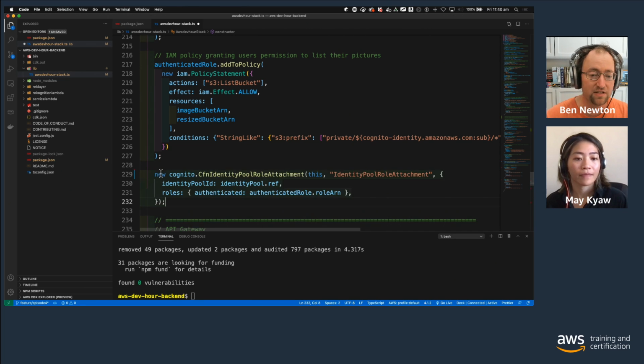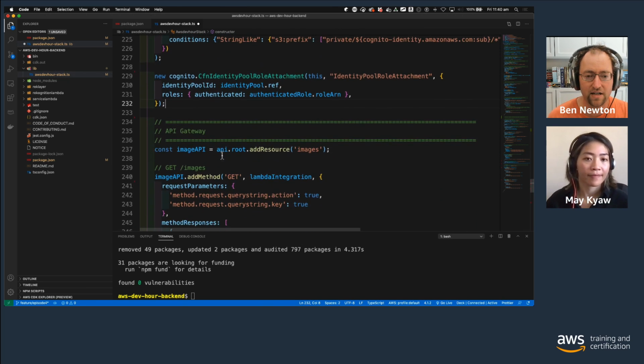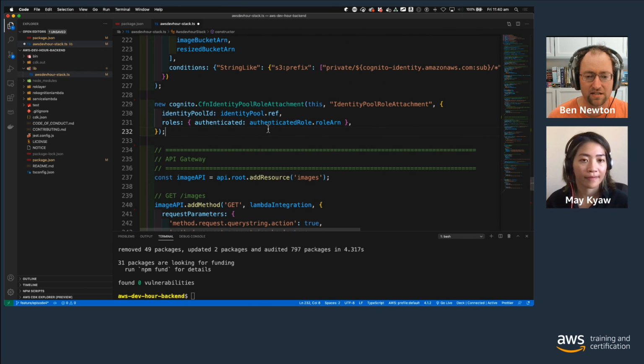The next thing we need to do is create an attachment. We need to attach our role to our identity pool. We've created these separately, but we now need to attach the role that we just created, with the permissions we've added, to our identity pool, so that when it vends credentials, we can use those credentials, right? Exactly. It links the two together.